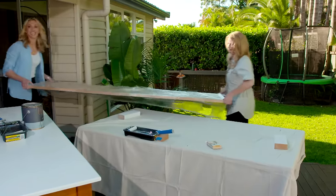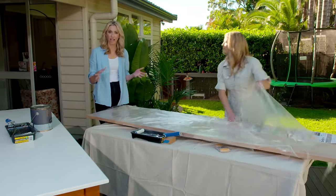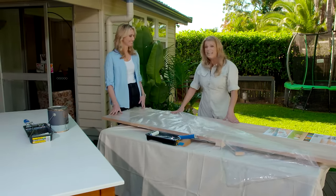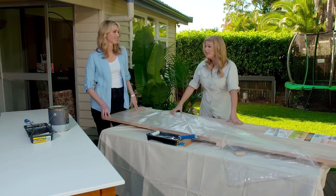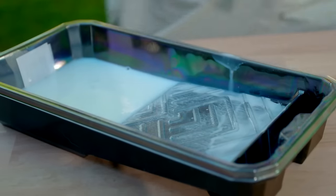This is a fantastic way to create some extra workspace. It's budget friendly and it's perfect for a variety of things, like if you're doing art or crafts or even for the kids' homework, anywhere where you need to really spread out. Yeah, so we're using this timber panel, which you can buy off the shelf at your local hardware store. So you can use them in kitchens, bathrooms, or in our case, a sunroom. And we're going to start by giving it a good coat with a hard-wearing varnish.